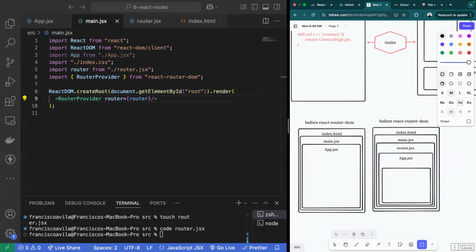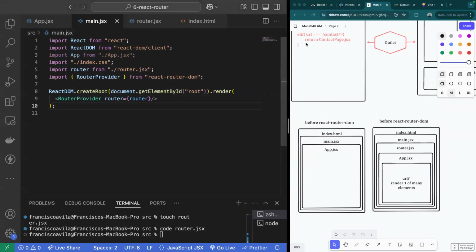And then, depending on the URL pattern, we will render one of many elements. All right.